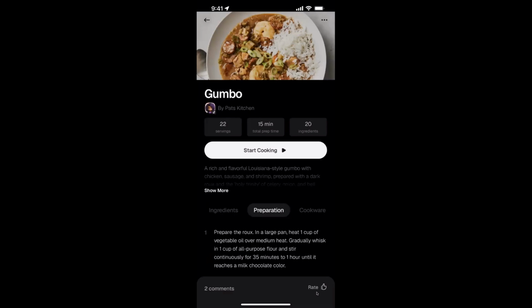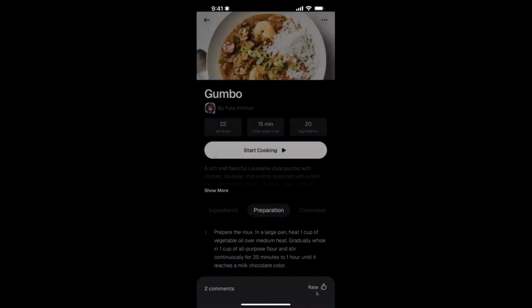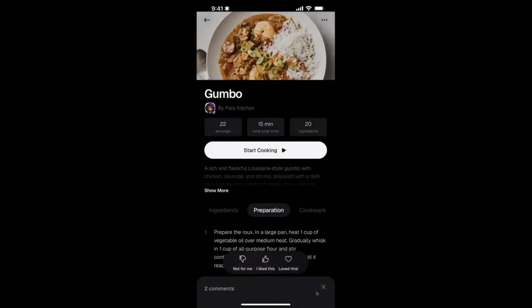Leaving cooking mode stops everything, but I don't know if there's anything else that I've built that is worth taking a look at. But I've got a simple little rating system with I like it, I don't like it, it didn't work for me or whatever. And yeah, I'm going to continue building it out and it should be ready within a few weeks if I can get done with some other stuff.